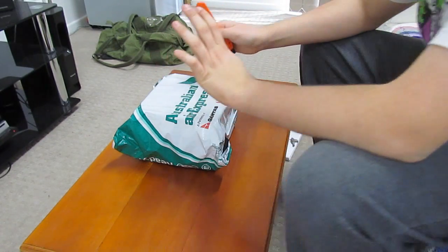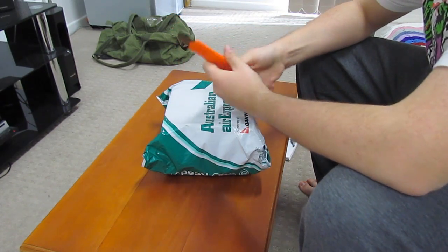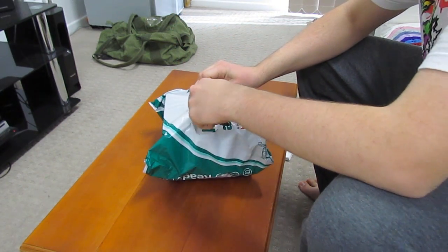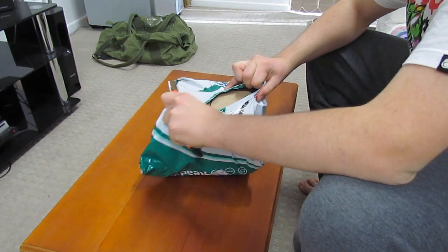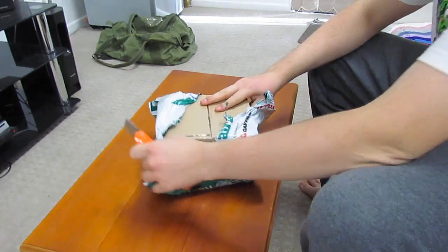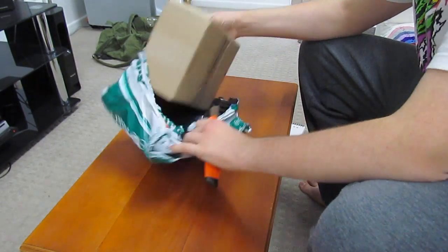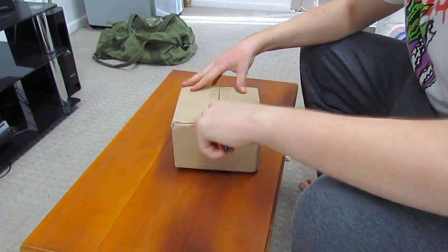Alrighty, today we've received the package from Australian Air Express, and it's what I think it is. Then we are going to be doing some installing today. We'll just get it open. Ordered this from PC Case Gear like 5 days ago. I wanted to see what it looked like on my PC.